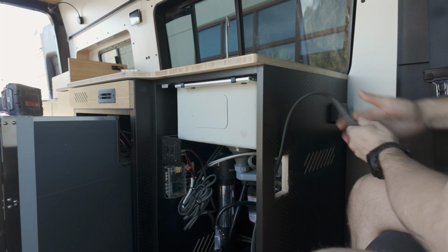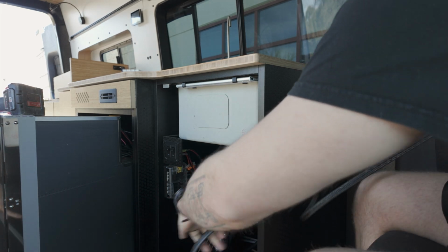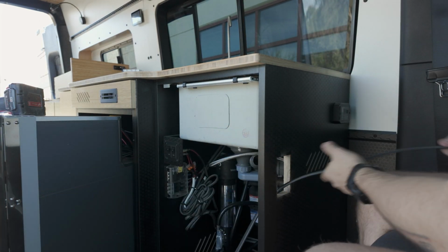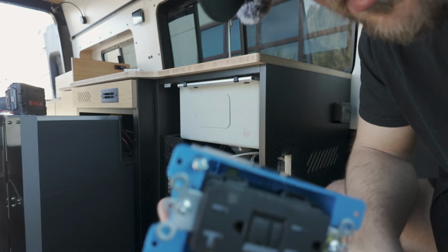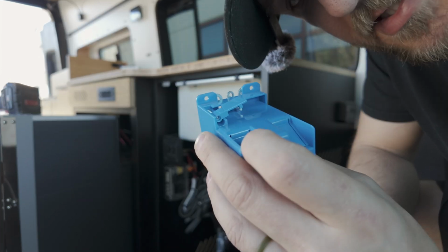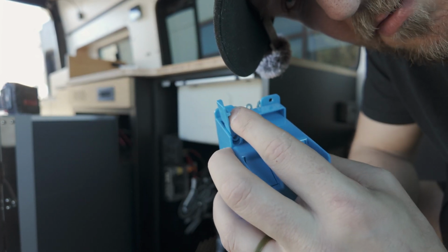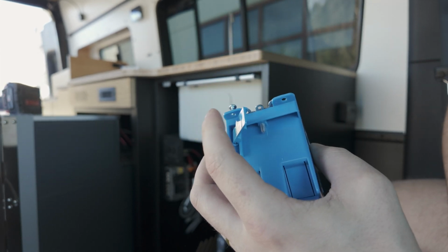Awesome. Now, a really cool feature about this I want to show you is the way this works: these little levers. As you start to tighten this thing, this lever will rotate vertically and this will clamp it to the cabinet. It's really quite neat. I'll show you how this works in action.